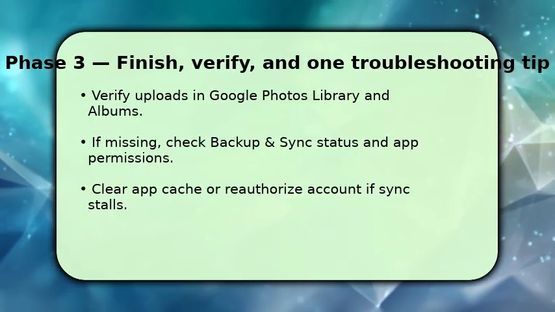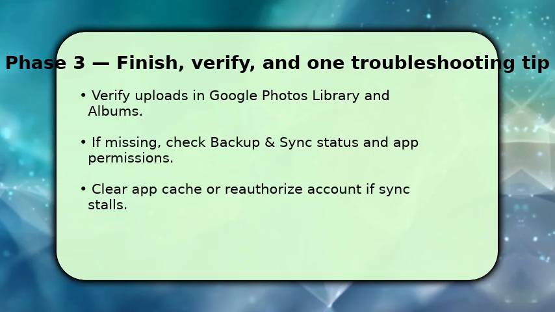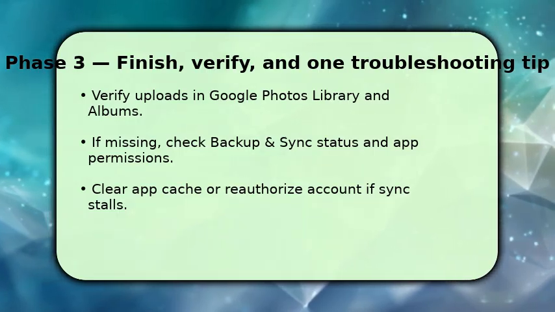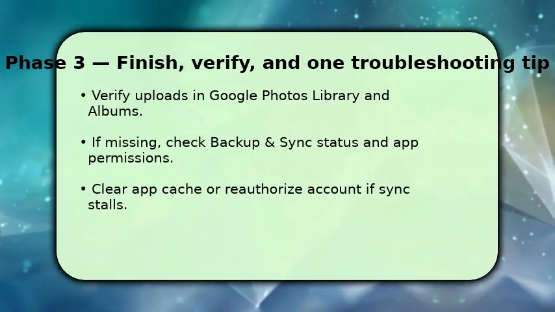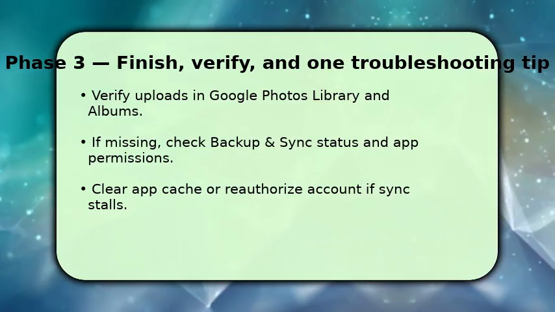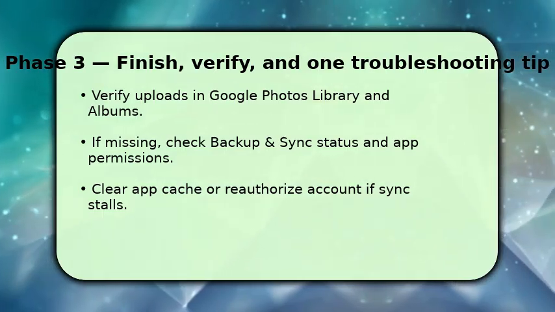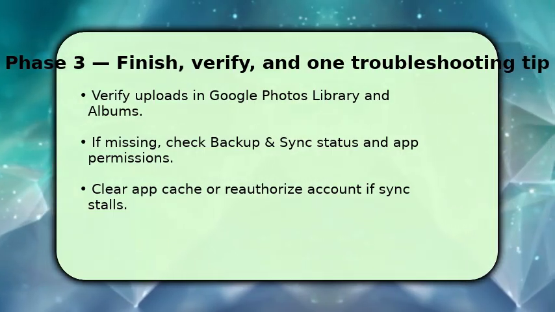If some photos are missing, make sure Backup and Sync is active, that you're on the intended account, and that app permissions include storage and photos. If sync stalls, clear the app cache, sign out and sign back in, or remove and re-add the account to force reauthorization. One key troubleshooting tip: if uploads repeatedly fail, switch to Wi-Fi and retry. Intermittent cellular.